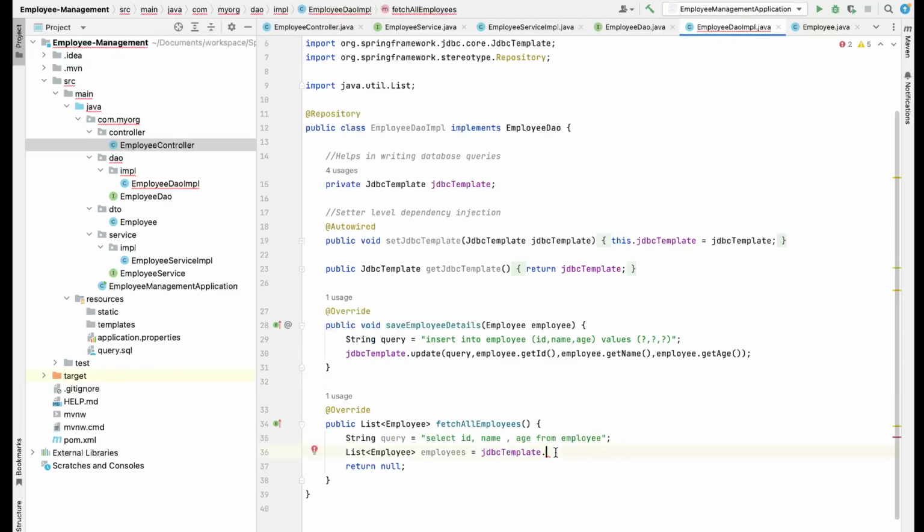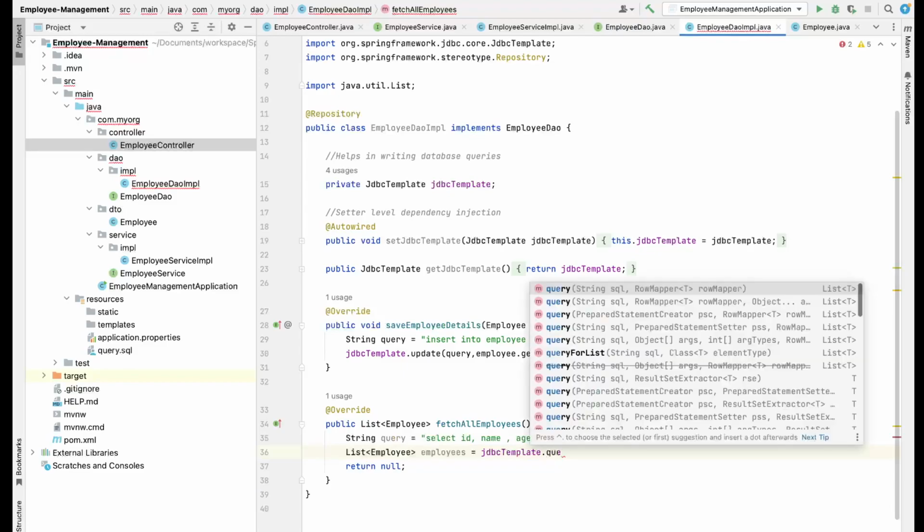So JDBC template has provided one method, that is JDBC template dot query. If you want to fetch any kind of information, you would use this method, JDBC template dot query. And see, it requires two parameters. In the first option that you have, we need to pass the string SQL parameter, and then we need to pass this row mapper.